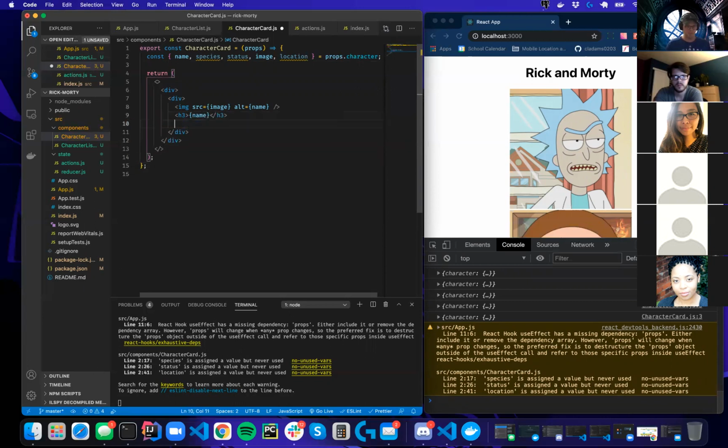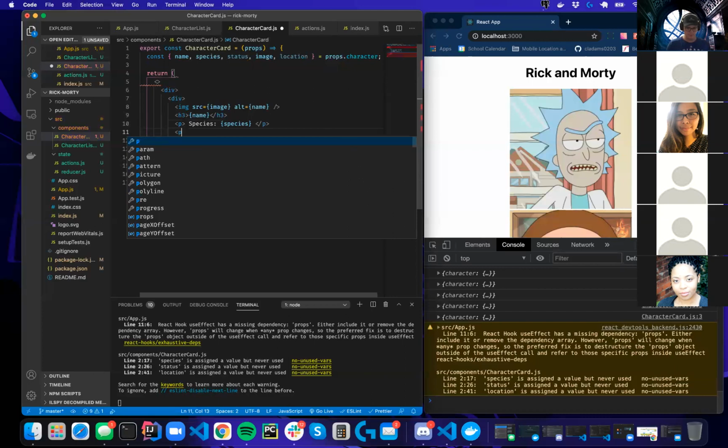And we'll throw some p tags on here. Use some block elements. Species colon is going to be the species. More p tags. What else we got? Status.